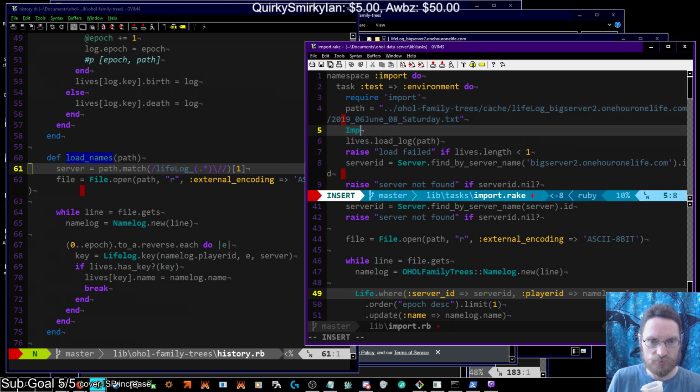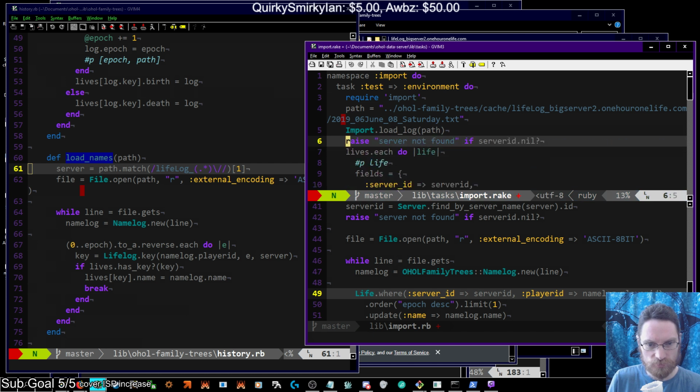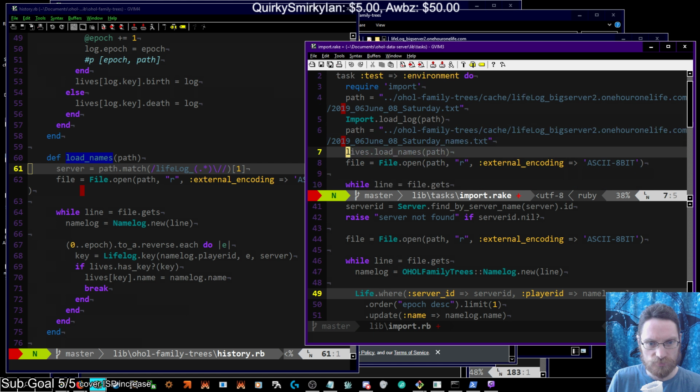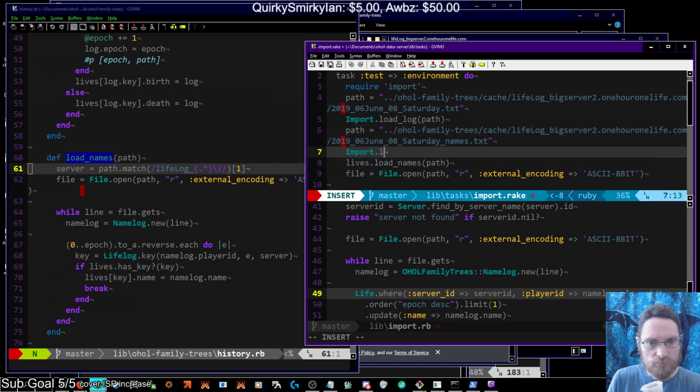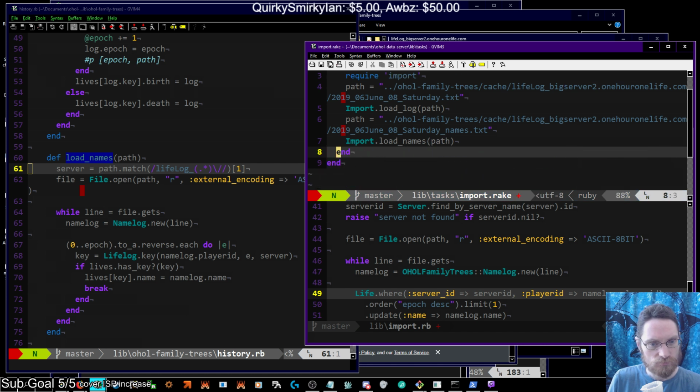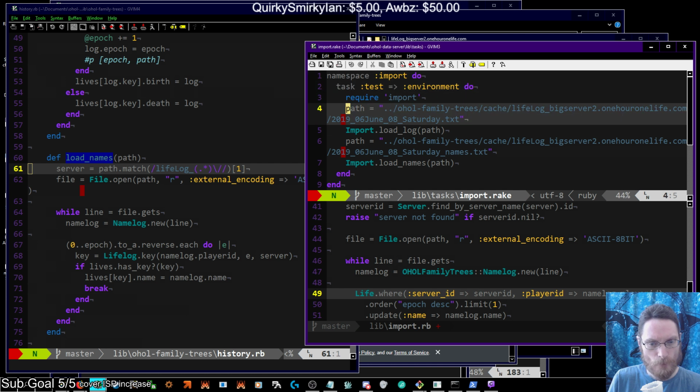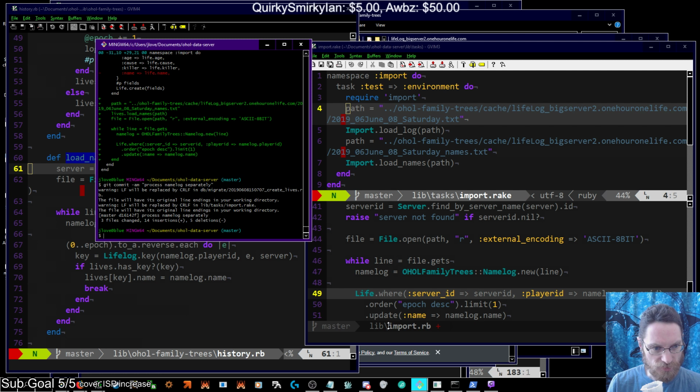And import.loadlog. And that's more of an appropriate rake task size.